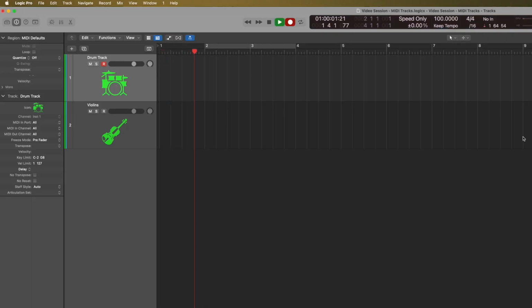All right, so with these MIDI tracks, what I want to do is record a kick drum and snare pattern and then record a hi-hat over the top. Now let's take a look at what that would look like with cycle mode off, with the MIDI record function of overlap on at the moment. All right, nothing special, all good. Let's now record some hi-hats over the top.